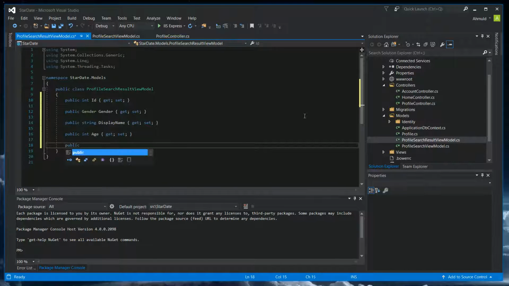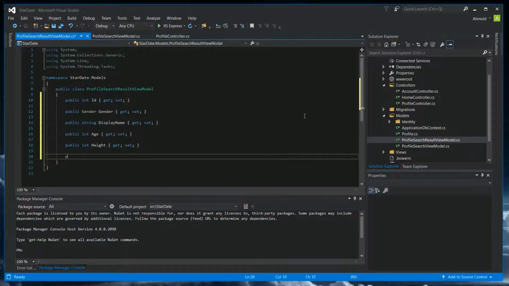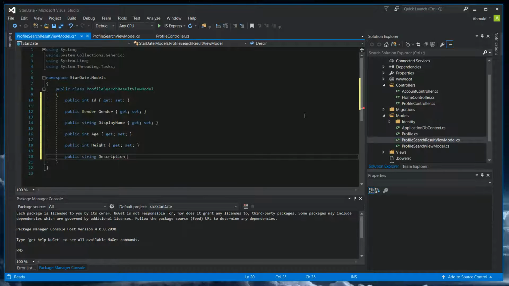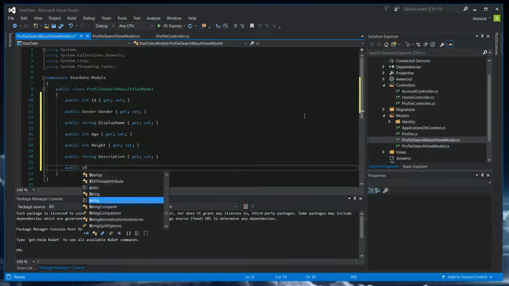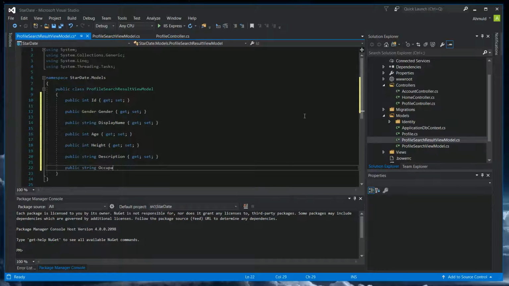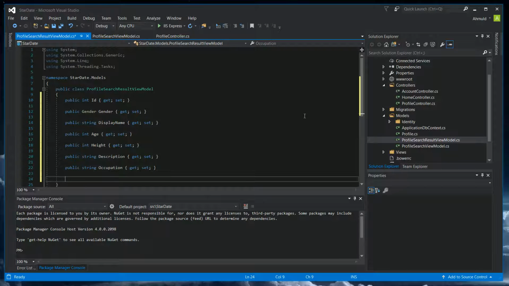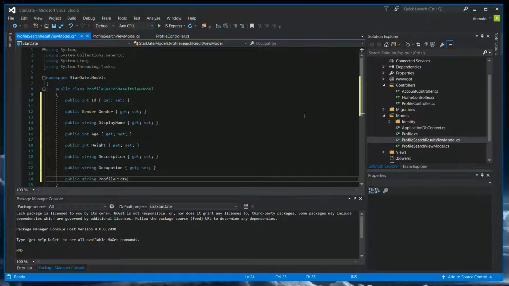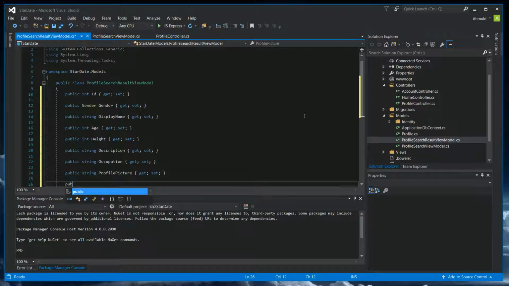The height. The description. And the occupation. And then obviously we need the profile picture. And if he or she is a smoker.